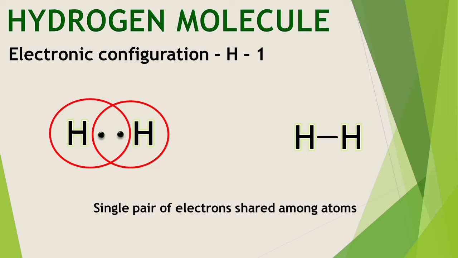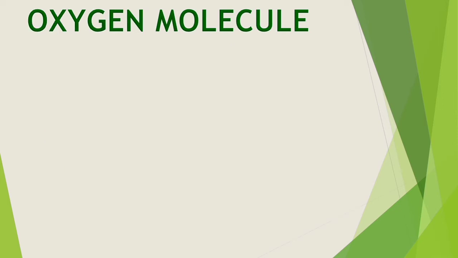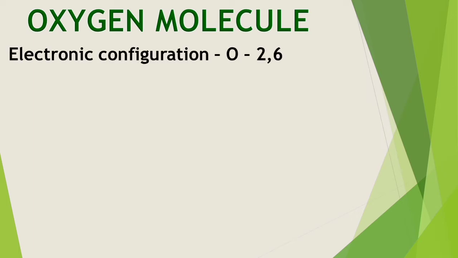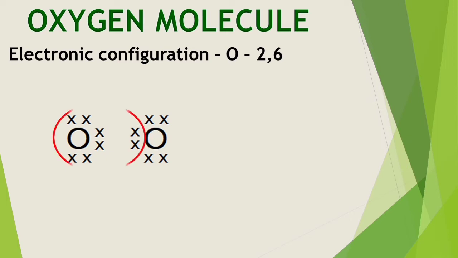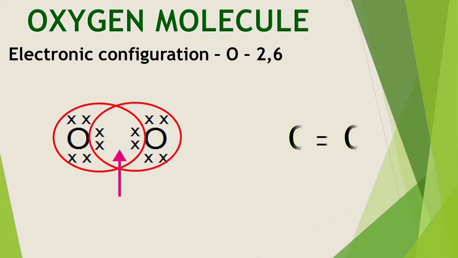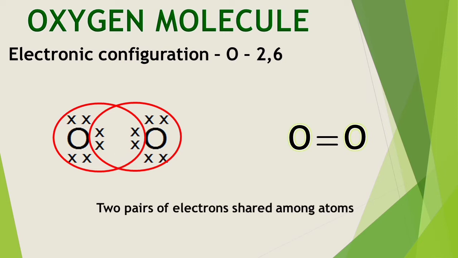Let's practice the formation of the oxygen molecule. In order to form an oxygen molecule, 2 oxygen atoms are required. Oxygen is the 8th element in the periodic table and hence its configuration is 2,6. Now the second shell, that is the L shell of oxygen, requires 2 more electrons to complete the octet. So each atom of oxygen shares 2 electrons with another atom of oxygen to give us the structure as shown here. The 2 electrons contributed by each oxygen atom give rise to 2 shared pairs of electrons. Hence, a double bond between the atoms is created.